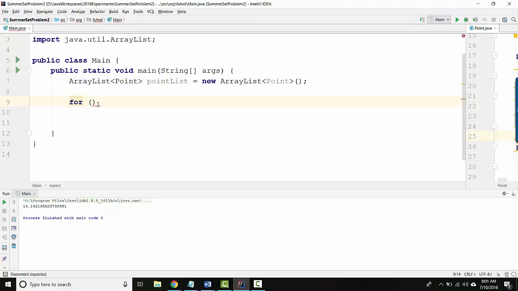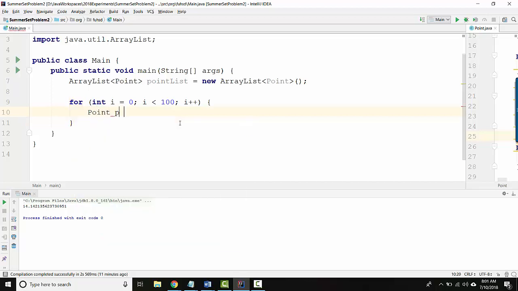Whenever you know that you're looping a fixed number of times, you should always use a for loop because that's what they're there for. And this is the conventional way of looping 100 times. You don't have to call your loop counter i, but it's conventional too, and just 0 to 100 with a less than. All right, so I'm going to create a new point now with random x, y.